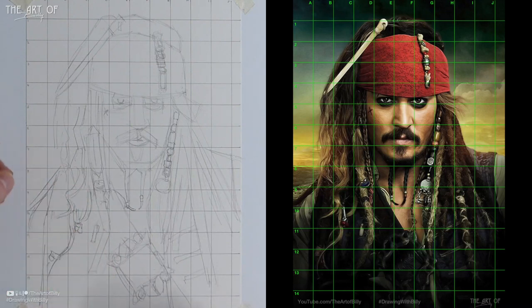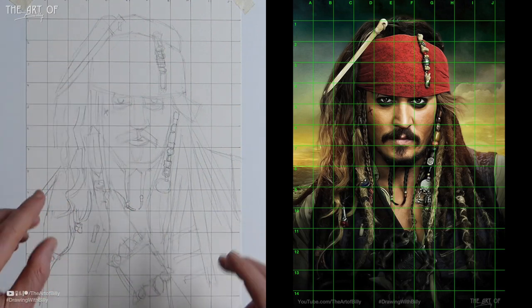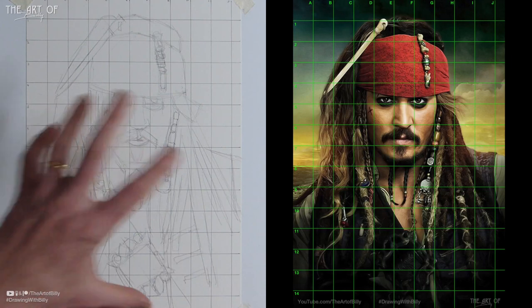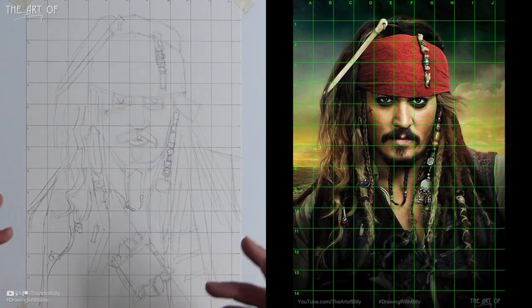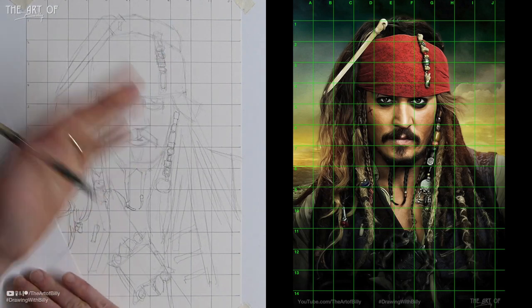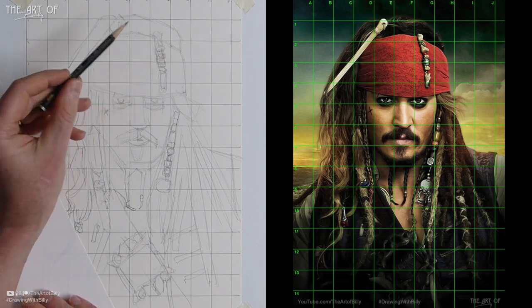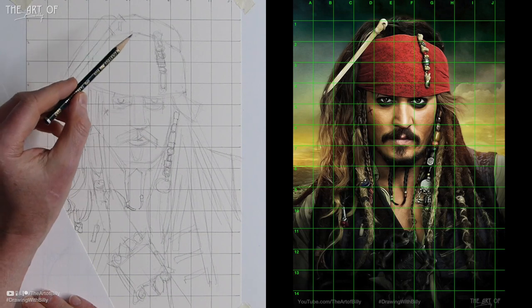Now I'm going to go over and do an outline, and I will press on harder so you can actually see a more detailed outline. You can go straight in and just do the outline, literally going kind of dot to dot, but this helps you build up your hand and eye coordination. Just going to sharpen the 2B pencil, so I've got a sharp point. I'm now just going to use a piece of paper so that I don't smudge everything as we now build up the detail line.